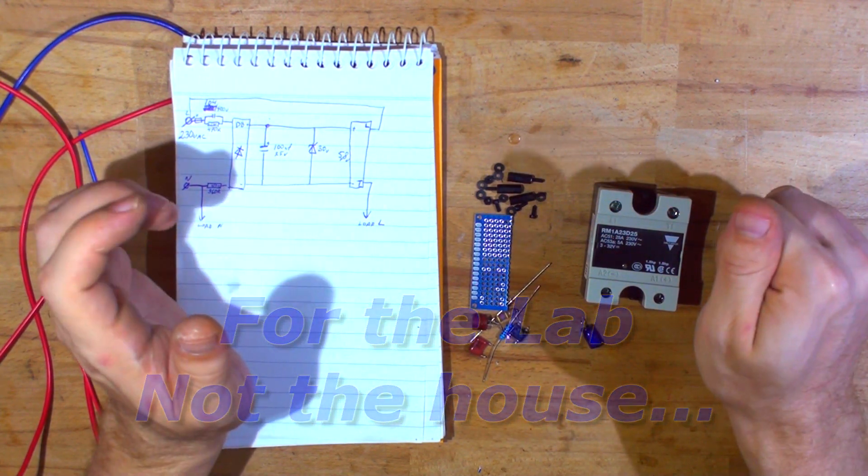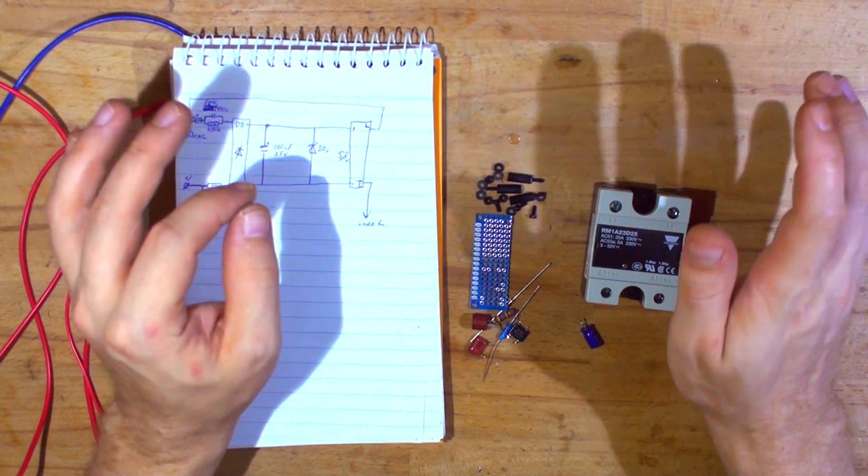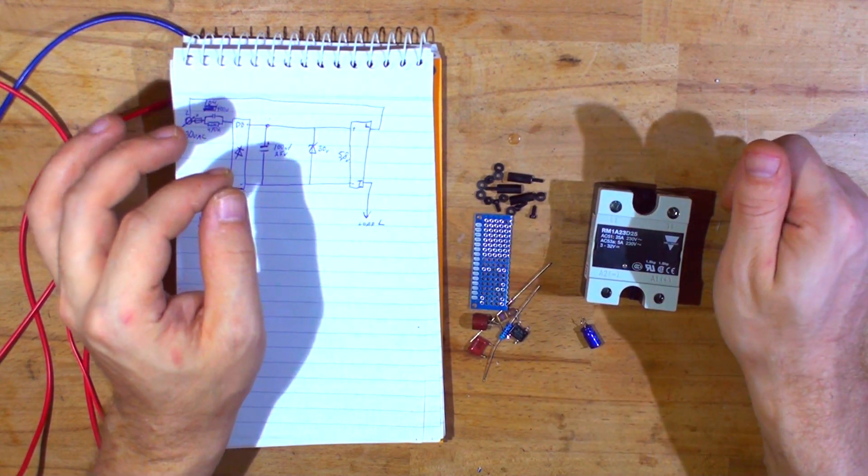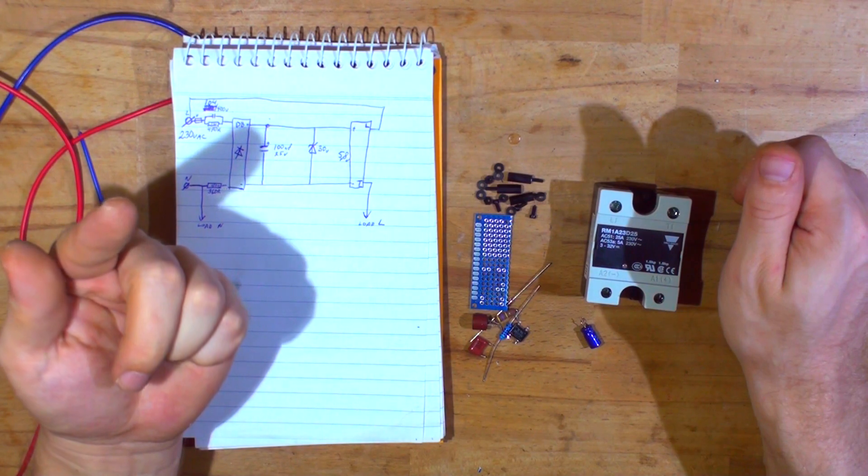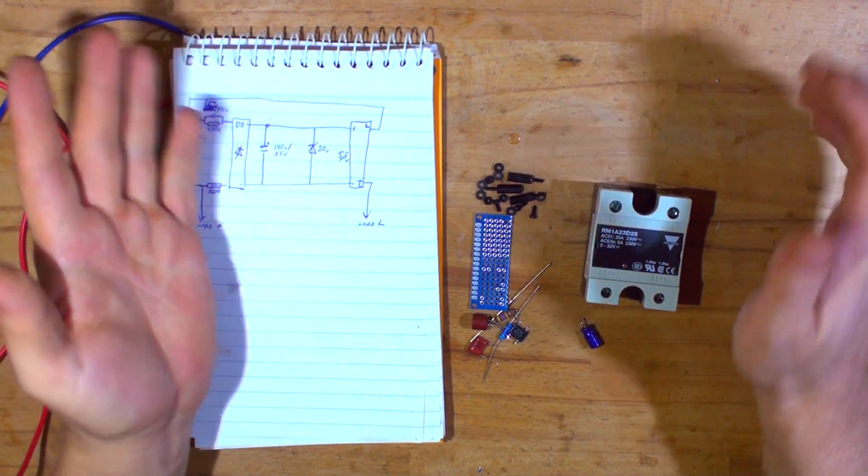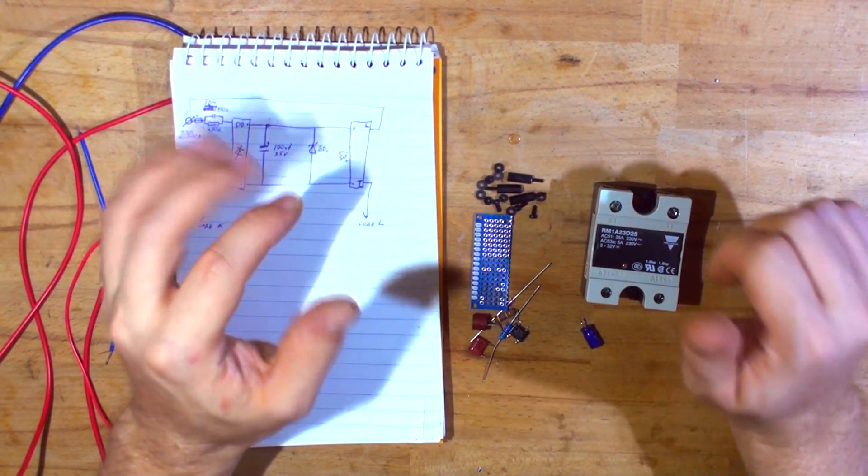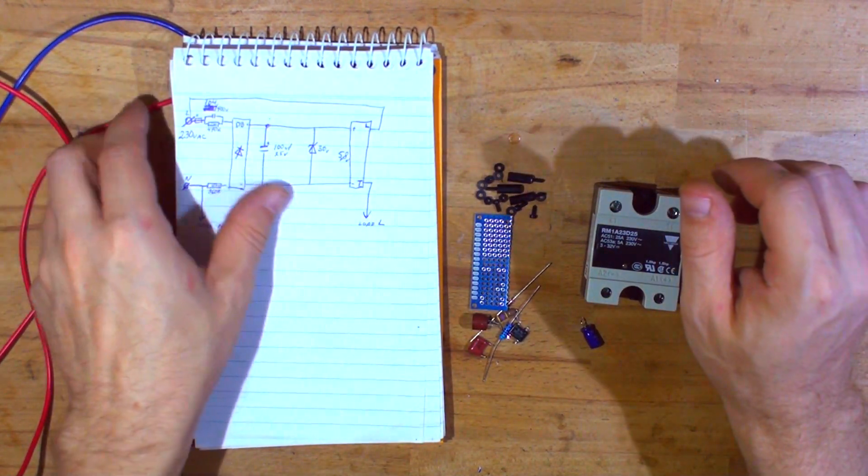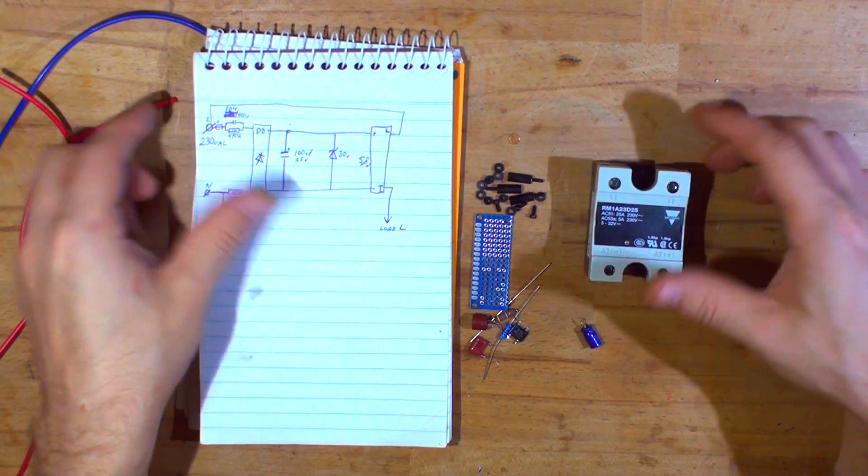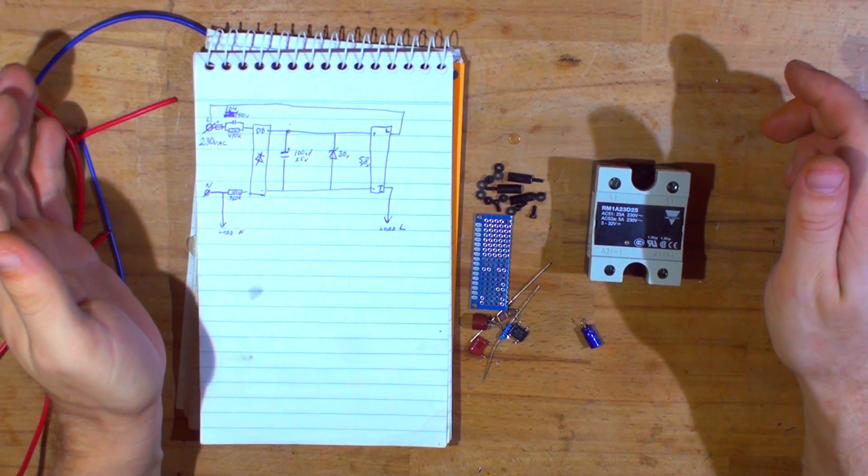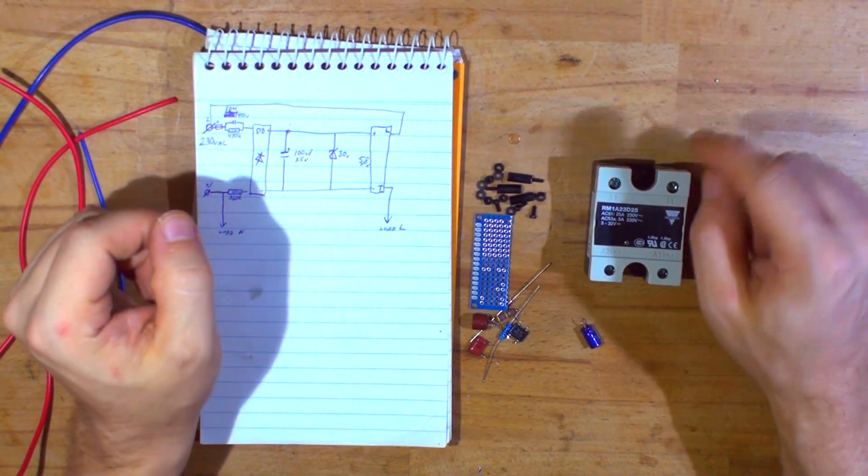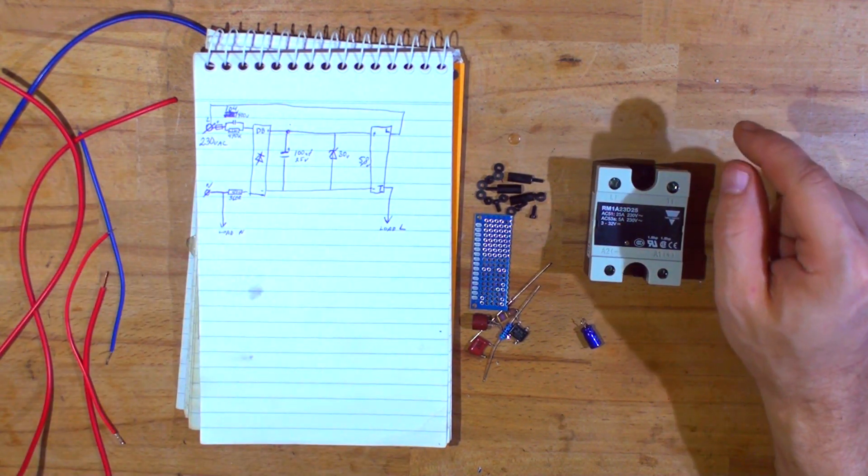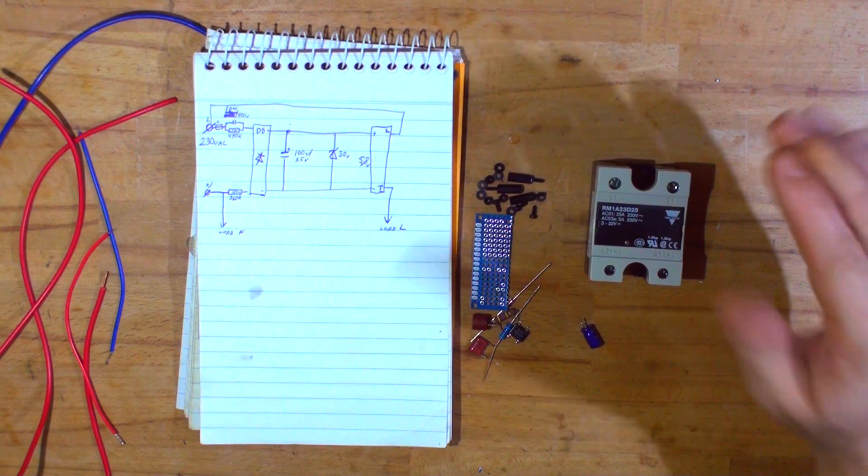If I get lucky, which is not often, it will literally trip the 20 amp circuit breaker. What I usually have to do is leave the station on and go flip the circuit breaker while the station's on - that's the only way to power it up. So I'm going to be designing a solid state relay to turn the station on at the zero crossing. This way the capacitor that is charging is going to be charged smoothly instead of just shorting out the 240.